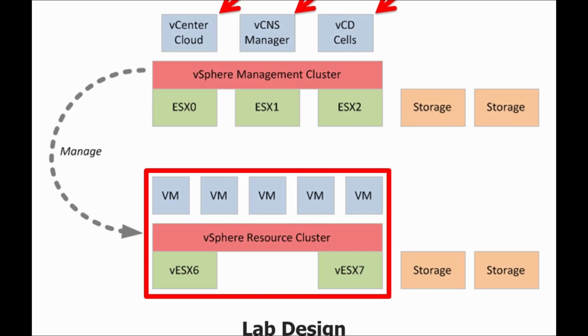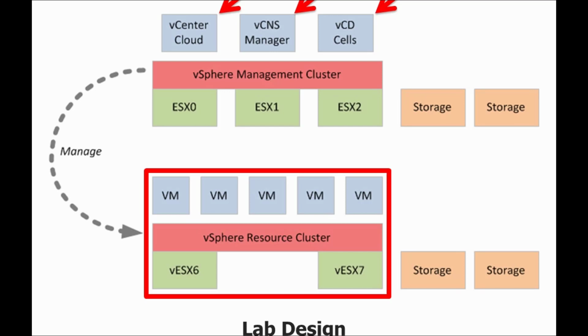With the vCloud Director cell, we're going to be doing some configuration and installing some tools on the server that we had built in a previous lesson. We'll also be deploying the vCNS manager, which was formerly known as the vShield manager, and we'll be connecting the vCNS and also doing some configuration of vCloud to our vCenter cloud. So that's the vCenter server that's actually managing the cloud environment.